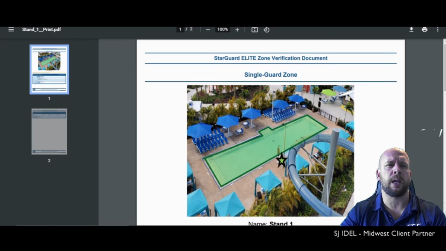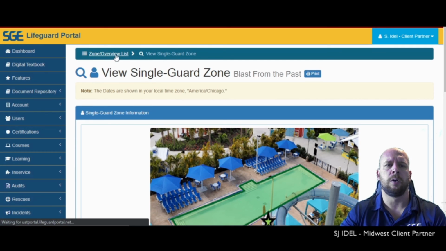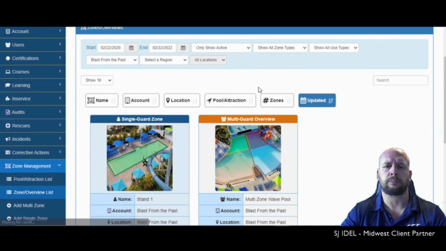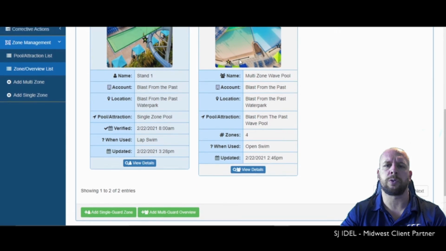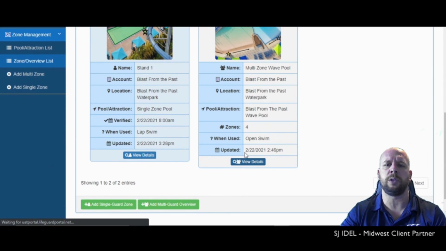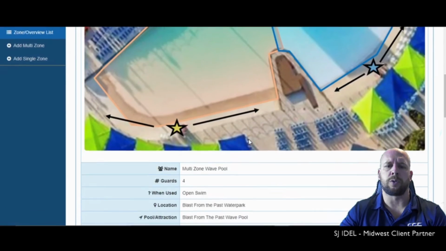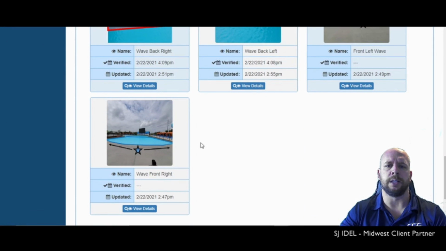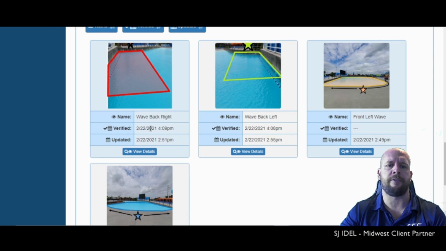Let's go back and take a look at the multi-zone. And so if we scroll down again back on our zone overview list, we'll scroll down and click on View Details. And if we scroll all the way down, we can again see the list of our pools. And now for two of them, we can see that we have verifications in there.